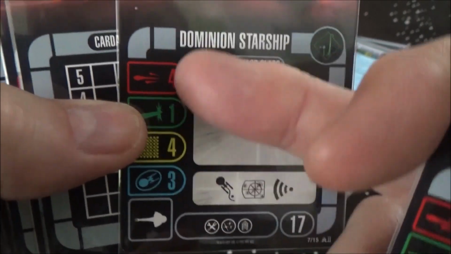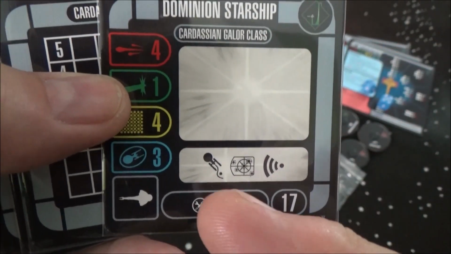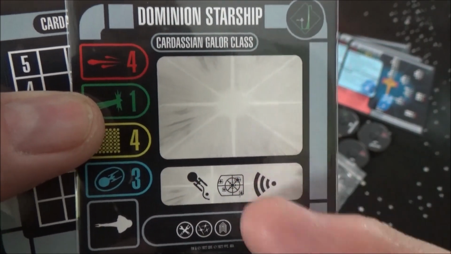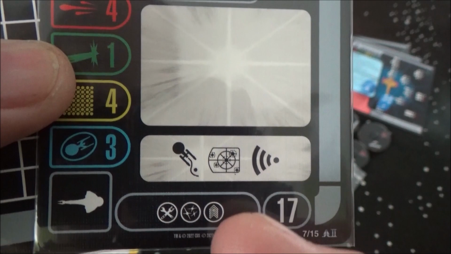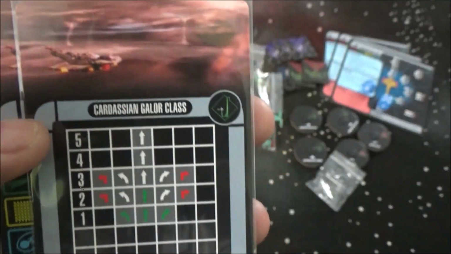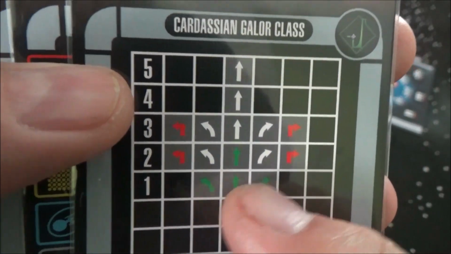But pretty standard stat line over here. We've got evasive, target lock, and scan. No battle stations on there. 1 of each upgrade for 17 points. Not a bad ship. And we can see here they're not very maneuverable.